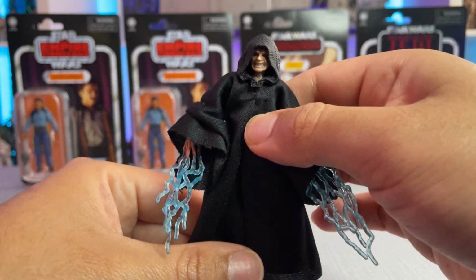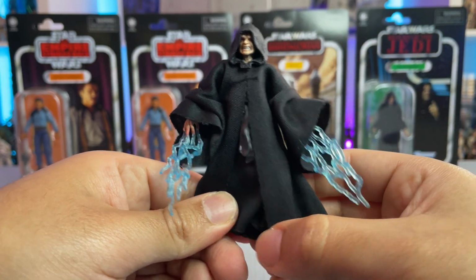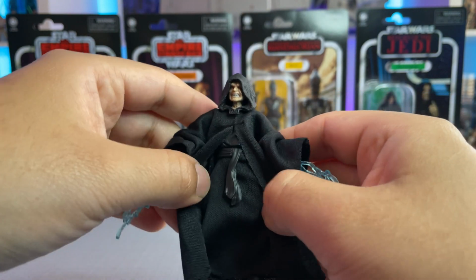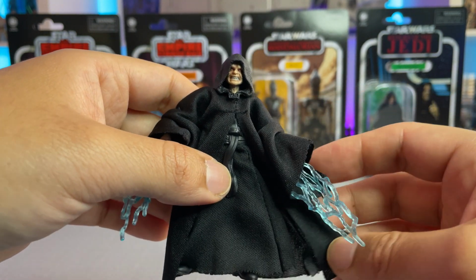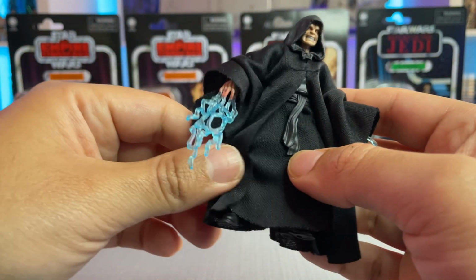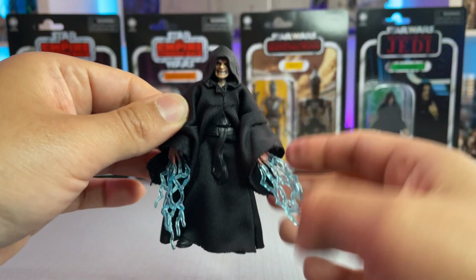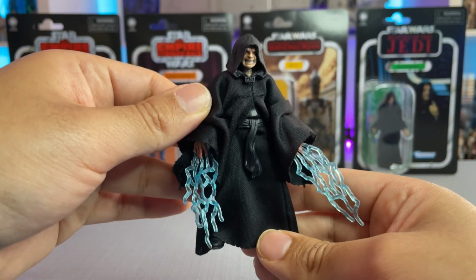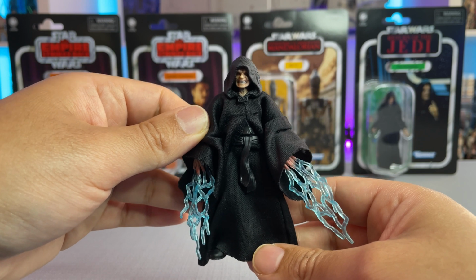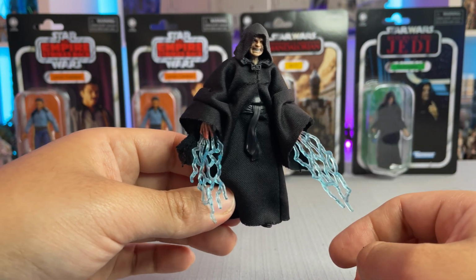So it's not the best Emperor, but it is a very good release. There's just a few things I wish they could have done. I am happy that they did soft goods, not heavy plastic capes. I'm just not a big fan of that. And overall, it's a good figure. So I'm happy to have it. I'm excited to set up a throne diorama and have him recreate some of the scenes from Return of the Jedi. And I'm happy that we got some extra accessories with him as well.